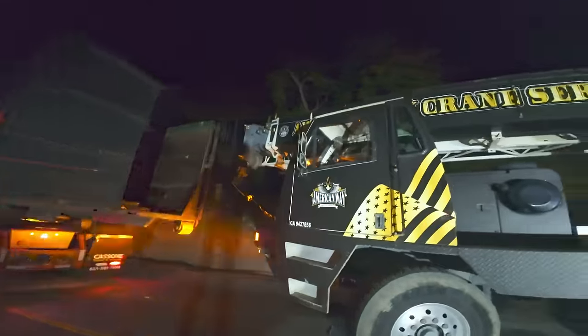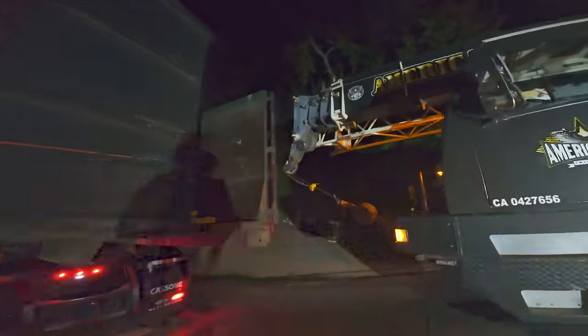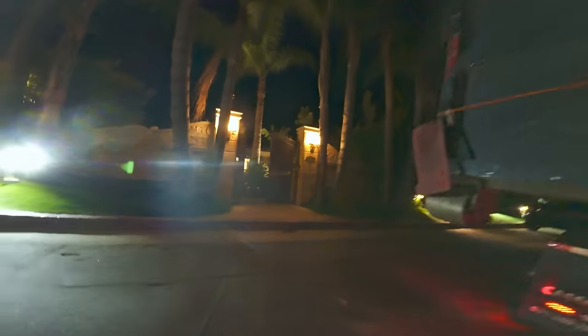These gentlemen are just putting away their trucks. The crane guy seems to be finished. He's ready to go. Gentlemen over here have that huge tree stump in the truck.